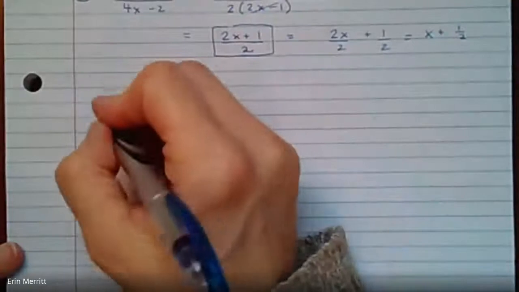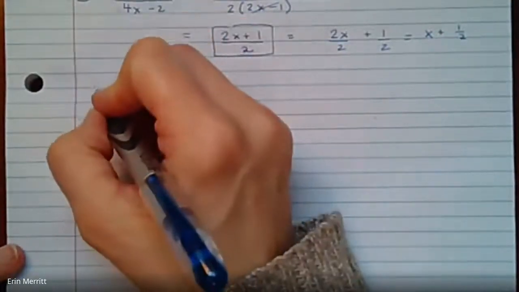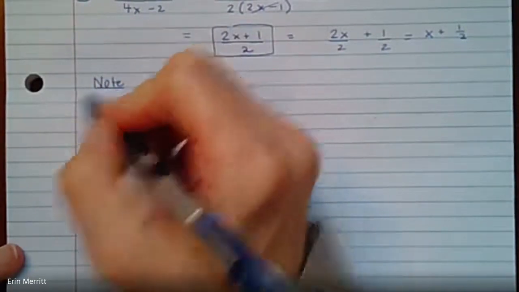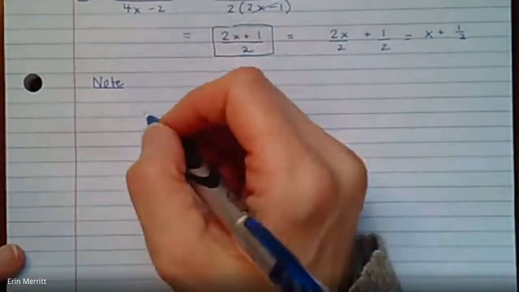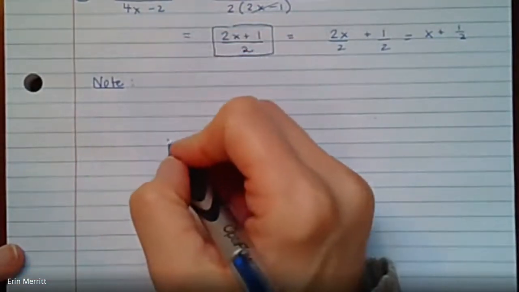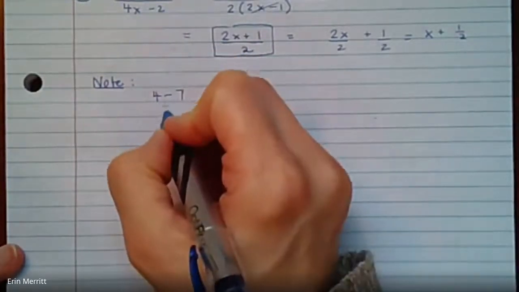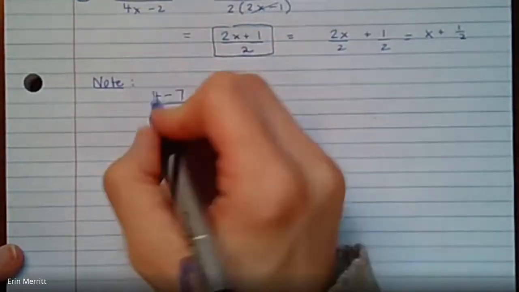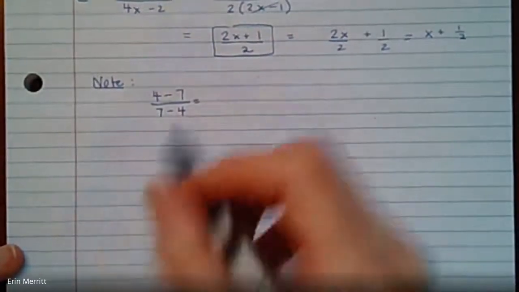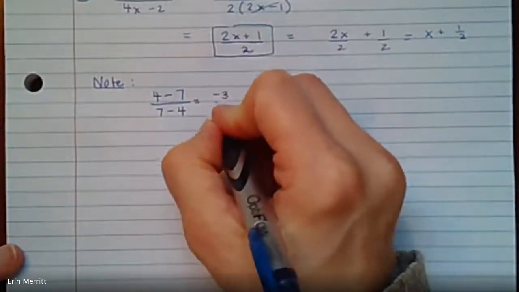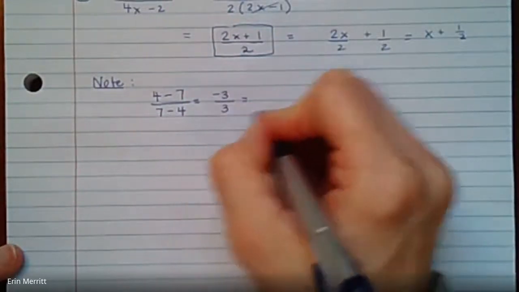All right. Before we look at the last question in the notes today, we got a little rule to think about. The little note here. And normally this is where I'd ask you guys for some numbers. So I'm going to pretend that you've told me some of these numbers. So if I said, let's pick 2 numbers. So if I've got 4 and 7, I'm going to subtract 4 minus 7, and then in the denominator, do the reverse, 7 minus 4. All right, if we do this, 4 minus 7 will give me negative 3. 7 minus 4 would give me positive 3, which when I take the quotient, those will cancel, and I get negative 1.